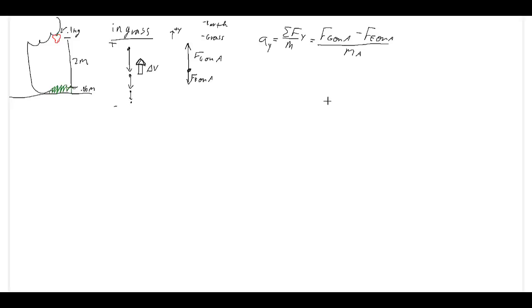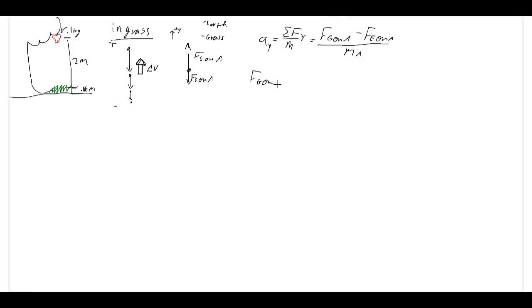Now, again, I have yet to try and solve for anything, or even say that I'm going to solve for anything. I'm just taking parts of the problem and plugging them into my Newton's second law equation for use later, because we will be using this equation at some point. So now what we're trying to solve for is the force of the grass on the apple. So I'm just going to isolate that and solve for the force of the grass on the apple.